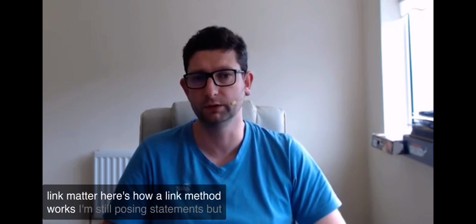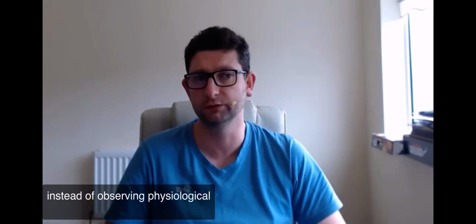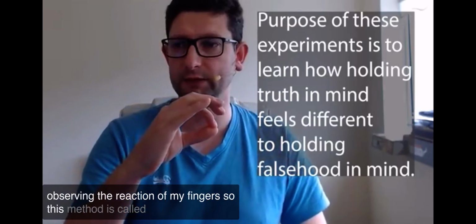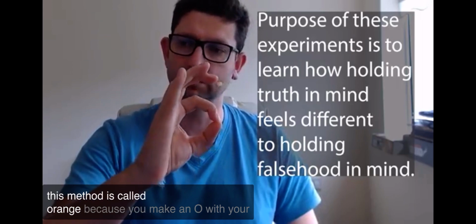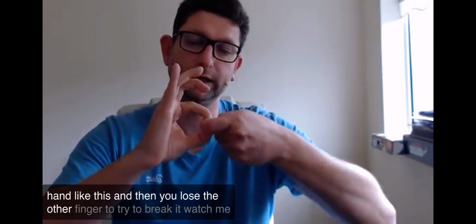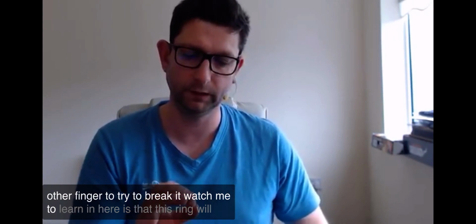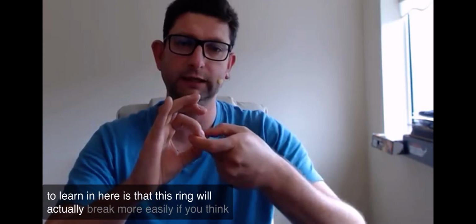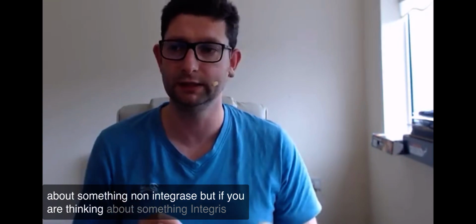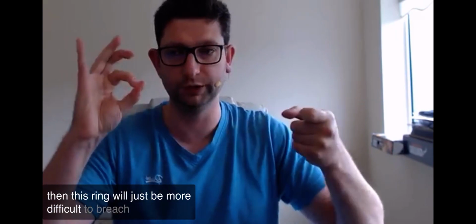Here's how O-ring method works. I'm still posing statements, but instead of observing physiological response of my arm muscles, I am observing the reaction of my fingers. So this method is called O-ring because you make an O with your hand like this, and then you use the other finger to try to break it. What you need to learn in here is that this ring will actually break more easily if you think about something non-integrous. But if you are thinking about something integrous, then this ring will just be more difficult to breach.